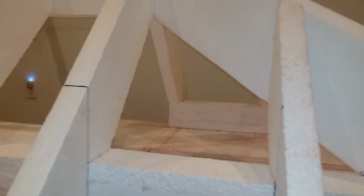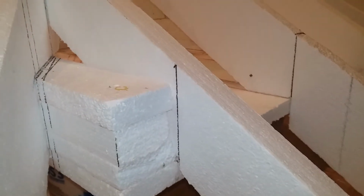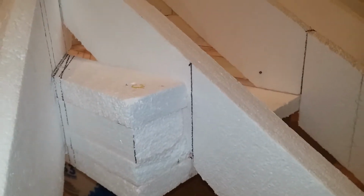You see? And I got that other side built up 5 inches over there. I got this side built up 5 inches. I got this side built up 5 inches. You see? And on this side, the 8-12 side, it sits right on top of the wall plate. What represents the wall plate. But anyway, that's all I wanted to show you.